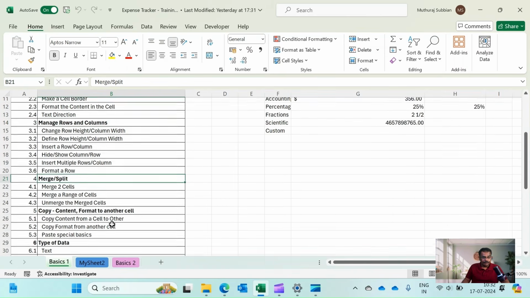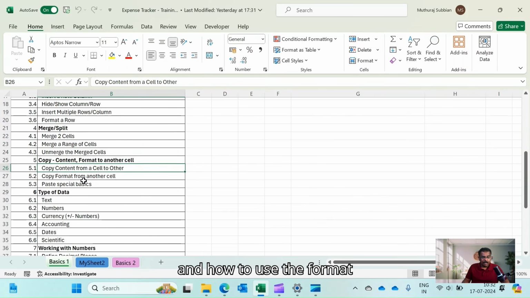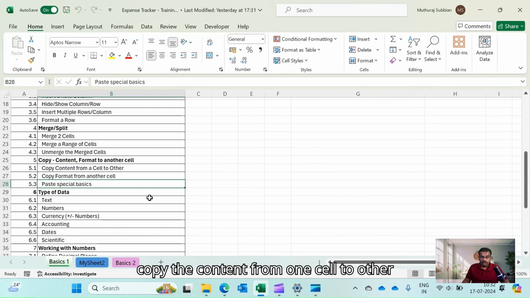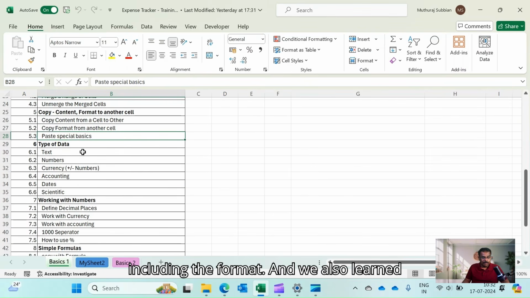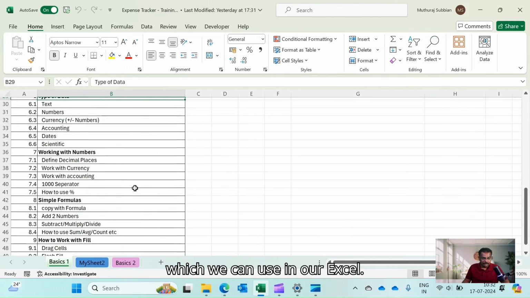Yet another thing we learned is about merging and splitting cells, how to use the format painter, and how to copy content from one cell to another including the format. We also learned extensively about the types of data which we can use in Excel.